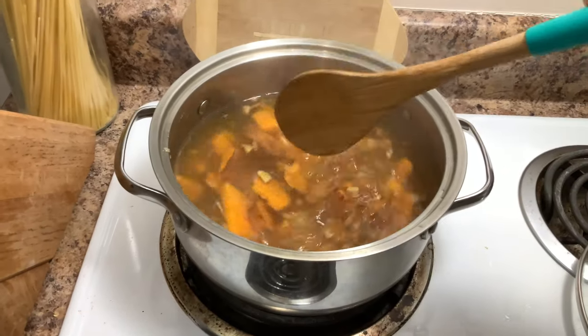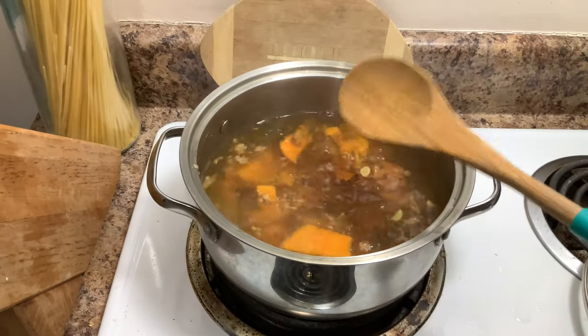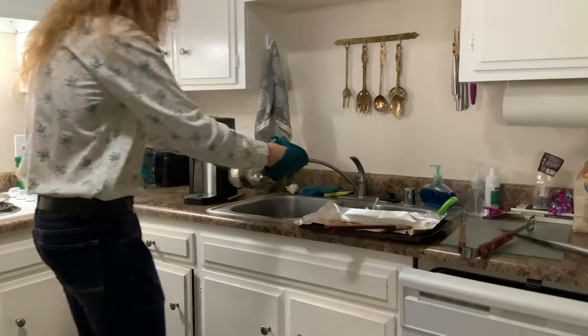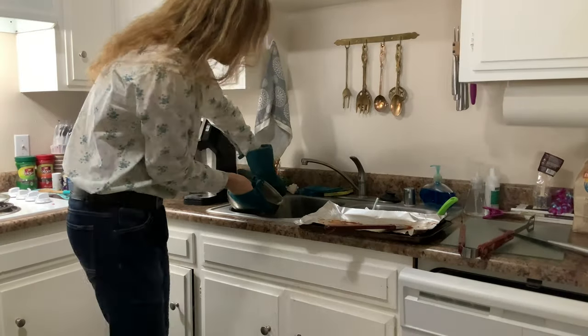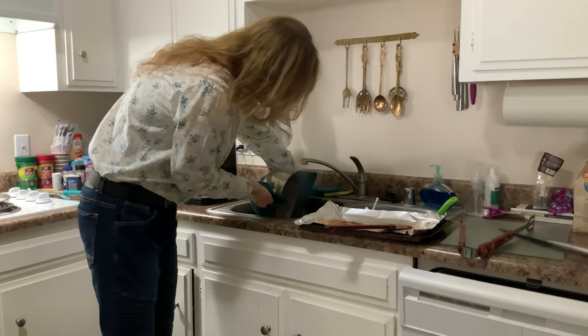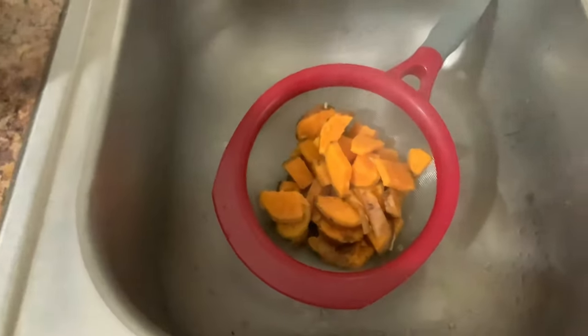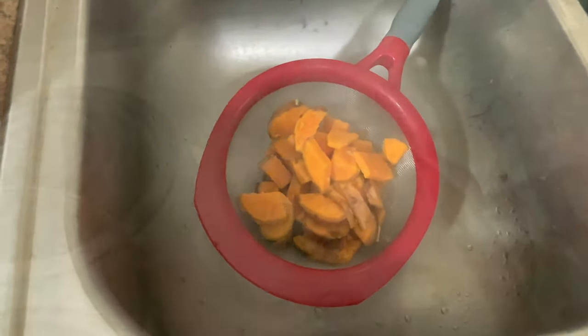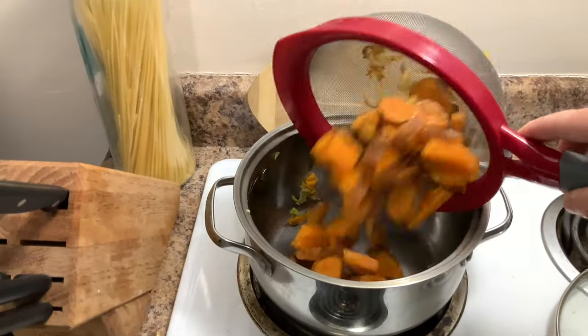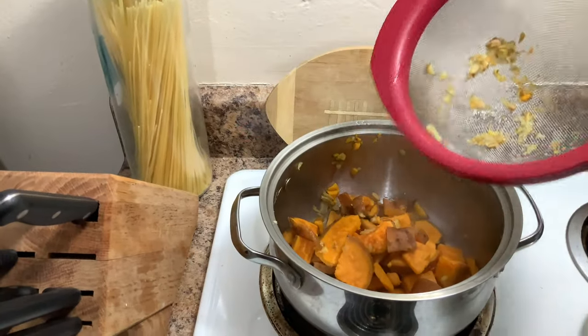And I actually think that this is a really good time to get to mashing the potatoes. So, you're going to want to strain your potatoes, turn off your stove, put the potatoes back in the pot.